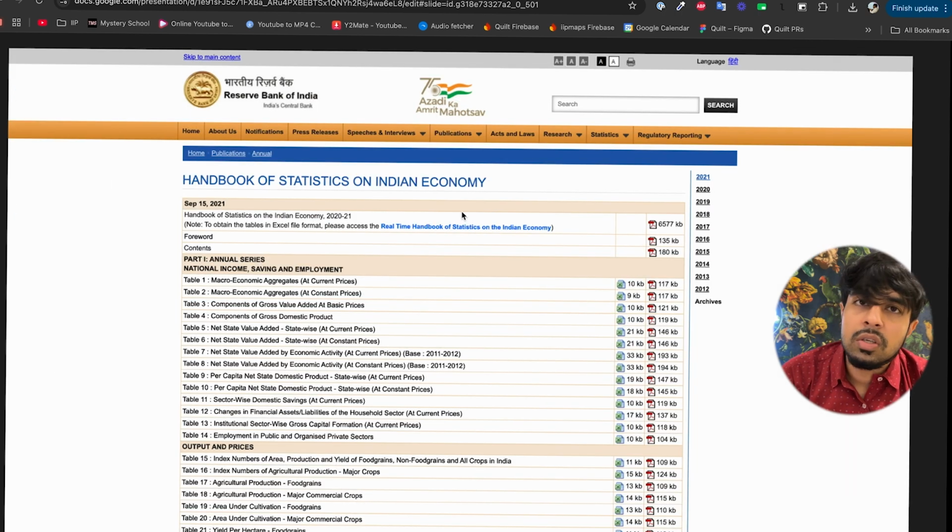Then you might also refer to the Reserve Bank of India Handbook of Statistics. This has a lot of data on the Indian economy, GDP of different states, GDP growth rate, per capita. And per capita reminds me, a lot of the times you would have to make a decision: what kind of data do I pick?